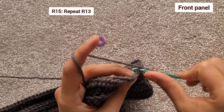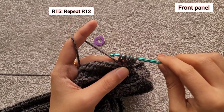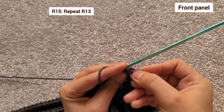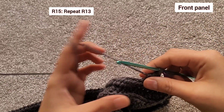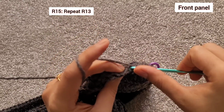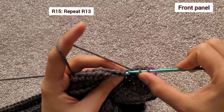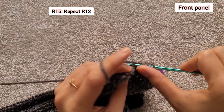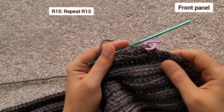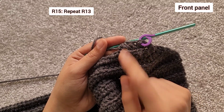Yarn over, go in the first stitch, pull up a loop, yarn over, go in the next stitch, pull up a loop. You'll have 5 loops on your needle, yarn over and pull through all of them. This is our first stitch, so we'll be adding the stitch marker here. Then the second decrease, yarn over, go in the stitch, pull up a loop, yarn over, go in the next stitch, pull up a loop, yarn over, pull through all of them. One more decrease, yarn over, go in the stitch, pull up a loop, yarn over, go in the next stitch, pull up a loop, yarn over, pull through all of them. So here we have done 3 decreases again. So we have repeated row number 12 and 13 for row number 14, and this is row number 15.